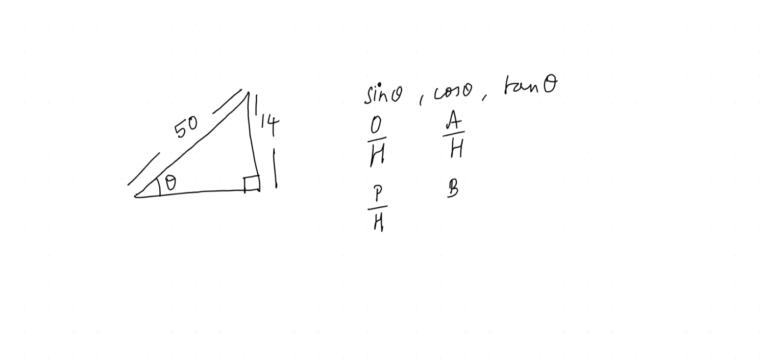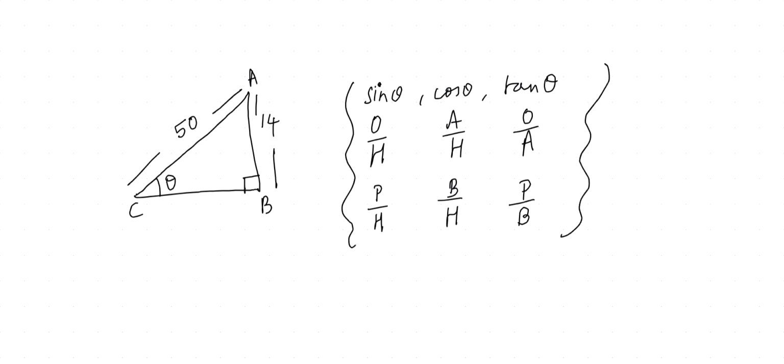So that is, leaving the hypotenuse, the other side becomes the adjacent side. Let me name them A, B, C. Okay. Tan theta will be sine upon cos, or you can say the opposite side over adjacent side, or perpendicular over base. So if you know the Pythagorean triplets, and if you know the definitions of sine, cos, and tan, it's very easy to find all the ratios. They've asked sine, cos, and tan.